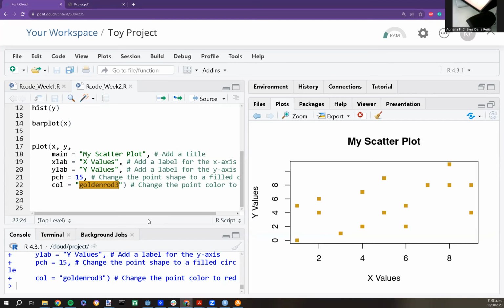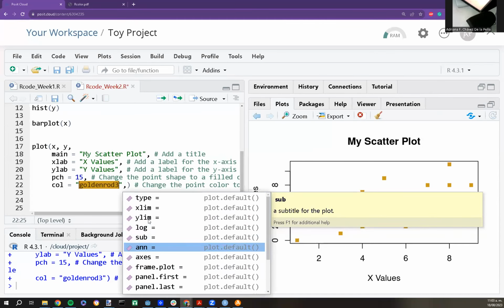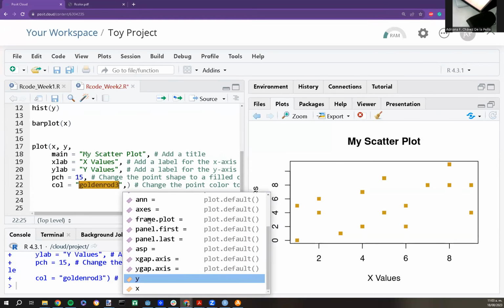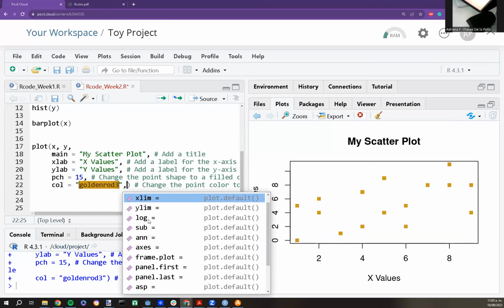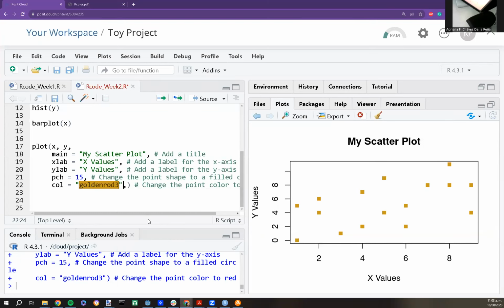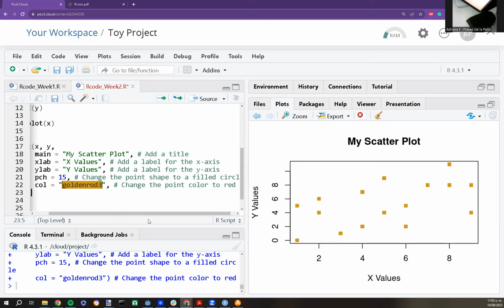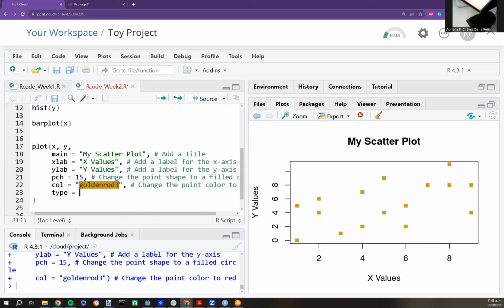And we said before that the way to know which other arguments we have is to type a comma, and then press tab. This is going to tell us what other options to personalize we have that we have not used yet. So let me cover a little bit of those briefly. I'm going to remove this parenthesis, leave the comment there, and move my parenthesis to the end. So let us cover a new argument. Type again is the one that we used when we wanted to convert our scatter plot into a line plot. So let us use that right now.